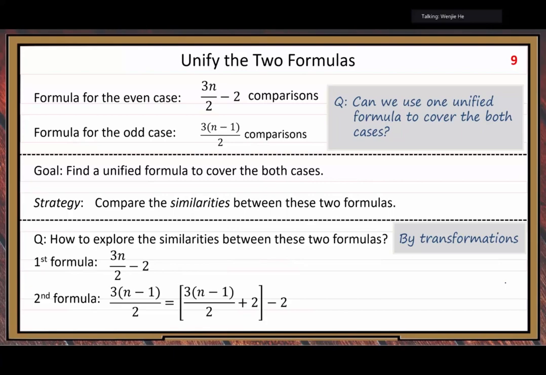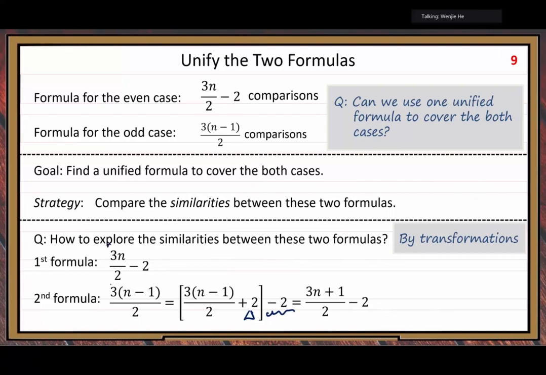If you do minus 2, you need to plus 2, because you cannot change the value. So when you do minus 2, you should also plus that 2 back, to keep the same value. After that, the minus 2 part is the same, so the new formula can do the same thing in this part. But then there is a difference part. Let's look at it after simplification.